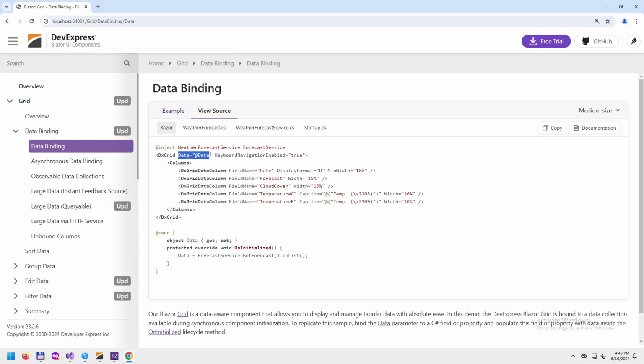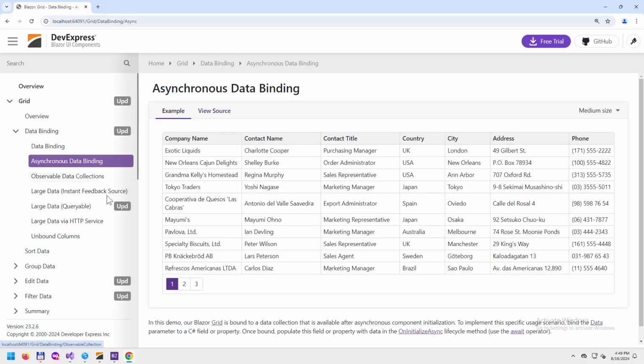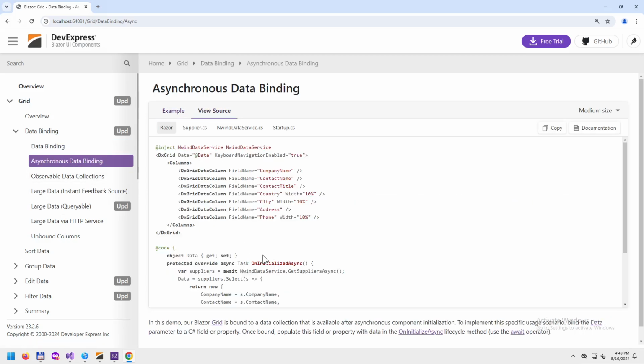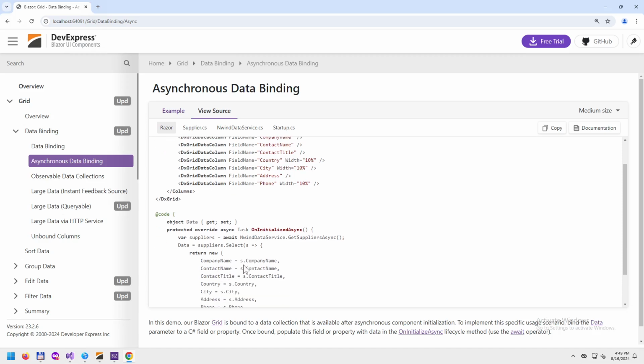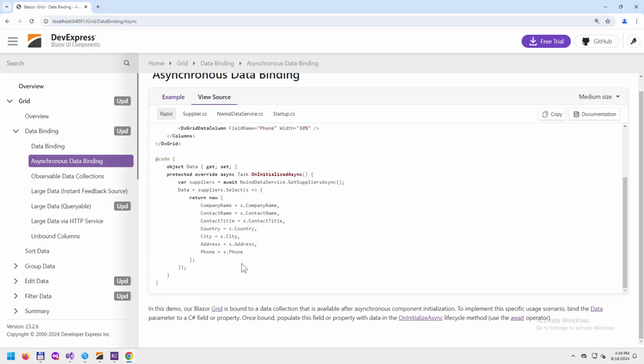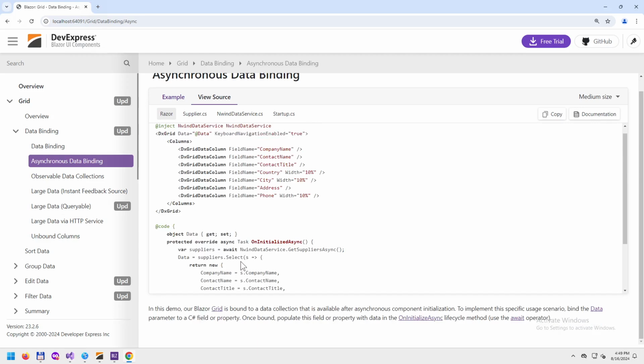Data binding, you do it with the data attribute of DxGrid. Just make sure that it's a list or an enumerable or a data table. Asynchronous data binding.